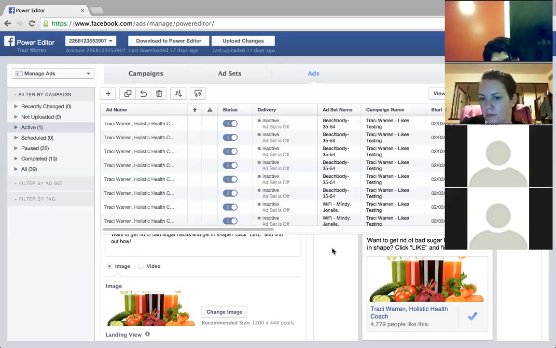Which is a bigger struggle for you, the sugar or getting your workouts in? That gives them an easy question that is not too invasive that they can respond to, and we can start the conversation then. And then at the end, I will say, oh, by the way, and again, this is sort of using the formula that Elise taught us last week. Oh, by the way, I'm going to be doing a 5-day free group that will help you get off the sugar, and if this is beneficial to you, can I add you to the group?